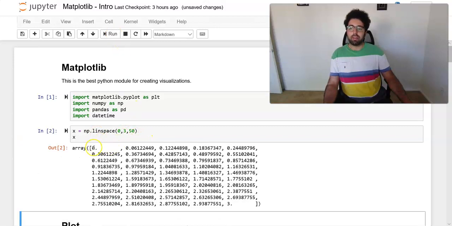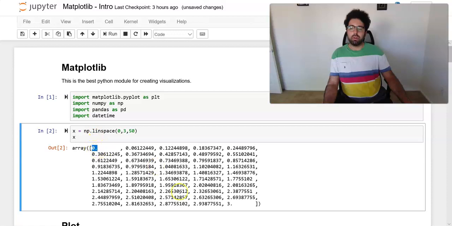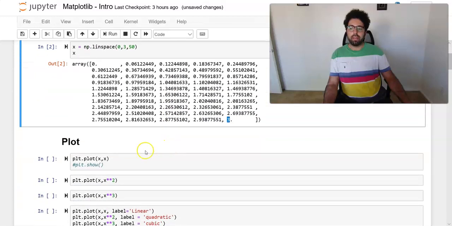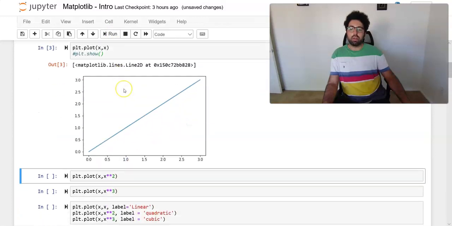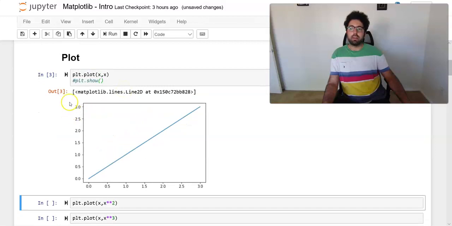So now we have a line of numbers from 0 all the way to 3. If I say plt.plot, it's going to plot x against x, putting x on the x-axis and again x on the y-axis, and it's going to show us a line.